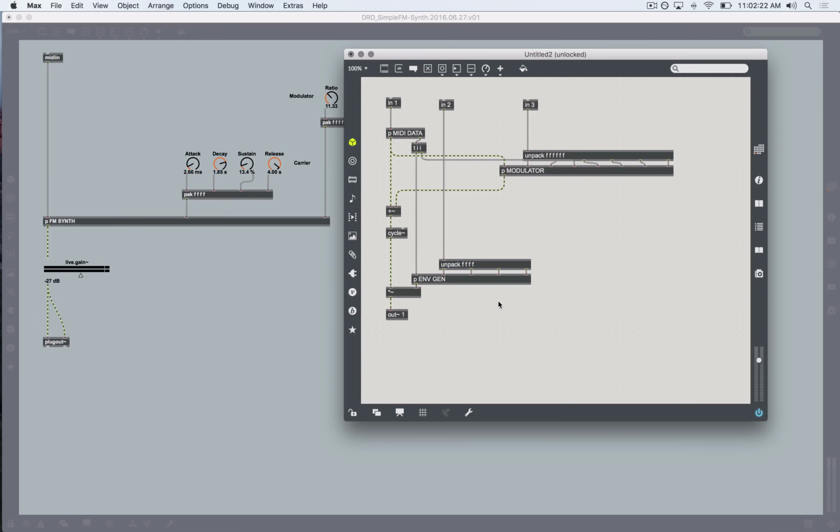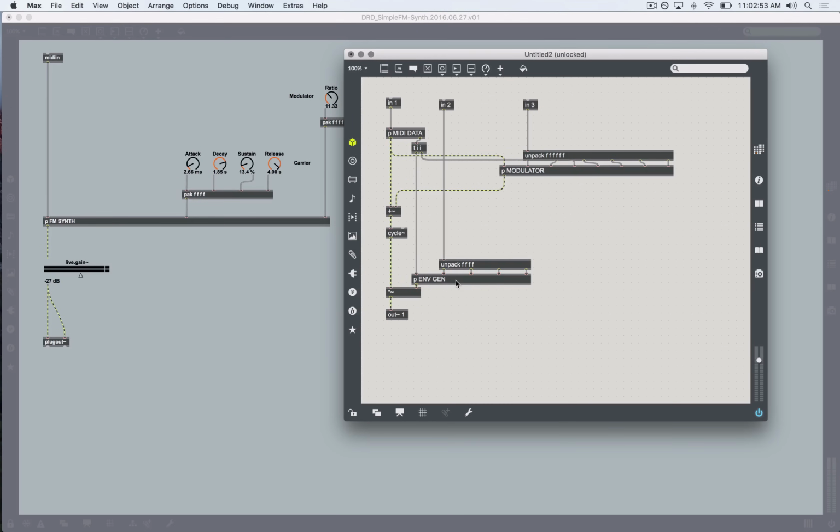So then the only other bit that we need to do here is we need to know when, so we're going to be loading up multiple copies of this patch. So we want to be able to play 16 simultaneous notes. We're going to tell our poly tilde object to load up 16 copies of this patch. But then the poly tilde object needs to know which one of those patches or which one of those voices is currently being used, so that if we ask it to create another note, it will use a different or an unused version of this patch.